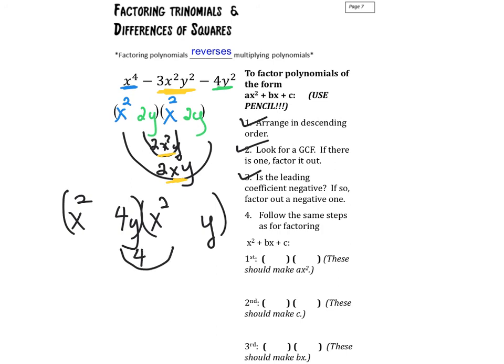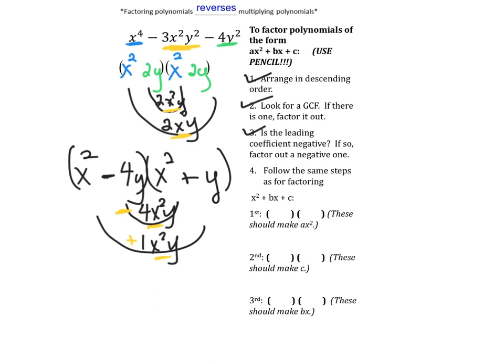This will give me 4x squared y, and this one will give me 1x squared y. Ooh, I like it. Now I need this to come out to my middle term, which I'm putting in yellow. So a 4x and a 1x. How can I get that to be -3x? Well, I'll make this one negative and I'll make this one positive. So I'm going to come up here and put a negative, and over here and make it a positive. Nice. So now I'm going to write down my final answer, or see if I can factor some more.